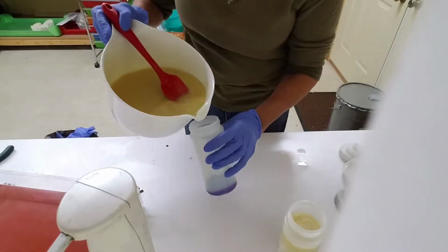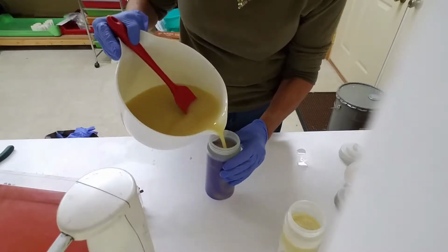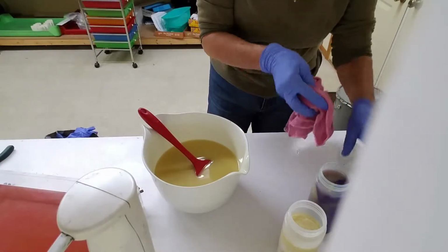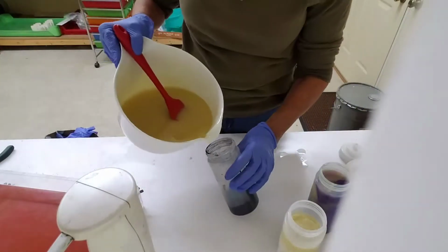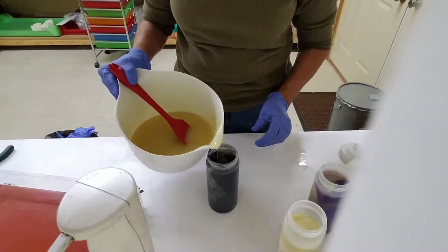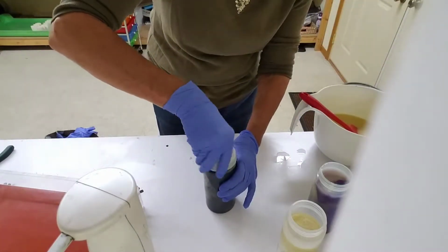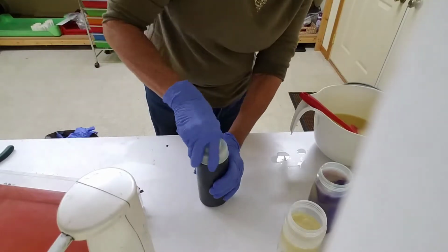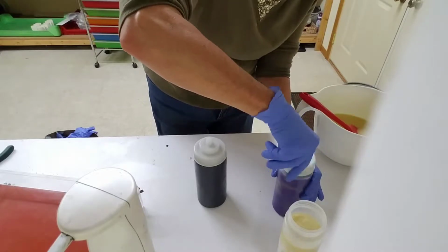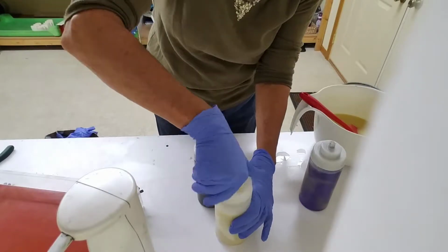I have white, I have, whoops, purple, poured a little too fast, and I have black. I love black and white soap. To the black and white soap, I'm going to add some purple to give it some interest. And it looks like I'm going to probably have to refill these. So I'm doing a 3-pound batch. So here we go. Oh, and I see I'm going to have to mix some more purple. Maybe I'll just do black and white on the top layer. I don't know yet. Depends on how fast the stuff moves.